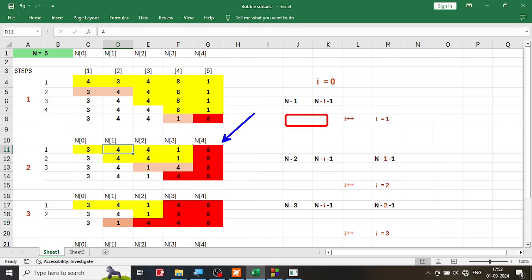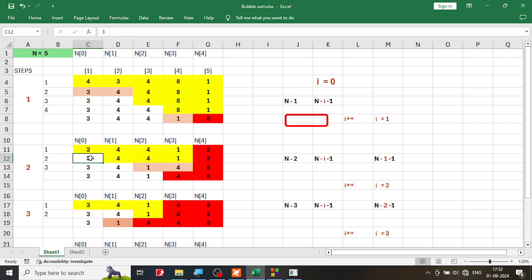I'm not going to touch this element. What is the reason? Because this is already bubbled out. Why are you showing it, you may ask? Because it was there in the original list. Even though it is bubbled out doesn't mean that I will delete it from the list. It is there in the list, but I cannot touch it. It's gone. So what is the story now? The story is simple. You start from the first 2 elements. Always start from the beginning. Compare 3 with 4. What you notice? 3 is smaller than 4. So you don't touch that.